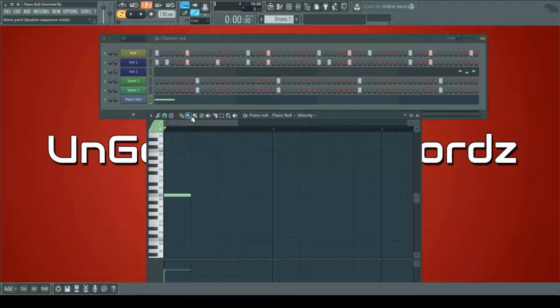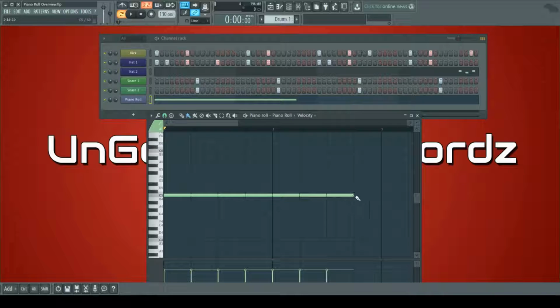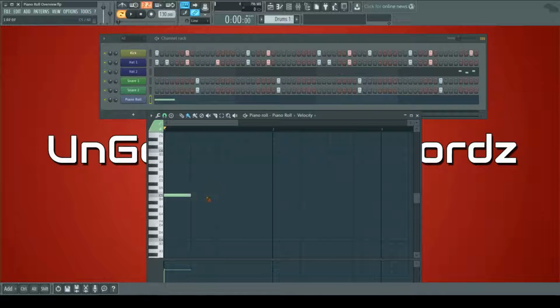To be honest, I don't really use muting out notes. If I'm not going to use the note, I'll just not use it, or I'll just mute the whole channel. So I don't really use that tool, but it's there. If you left click and drag, you can paint multiples, or a left click you can mute, and right click and drag, sorry, will delete.